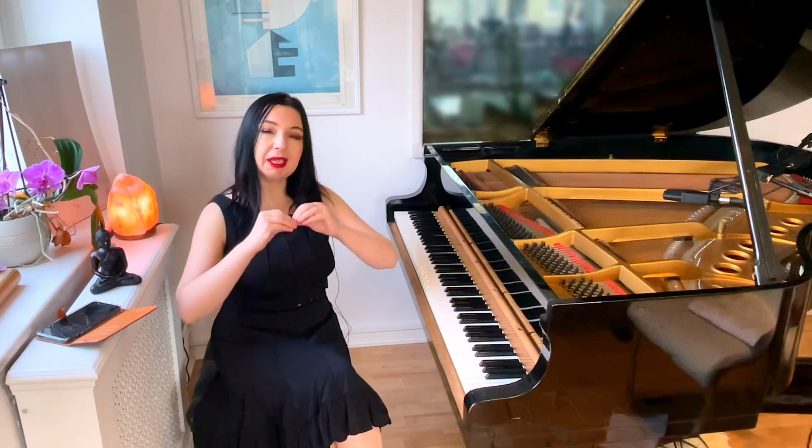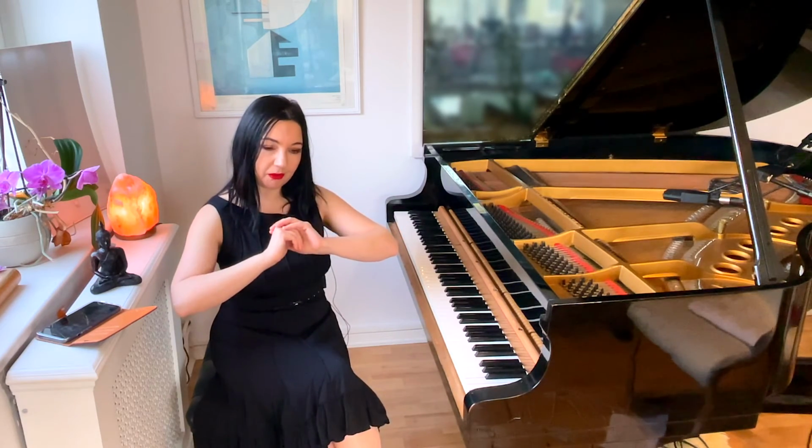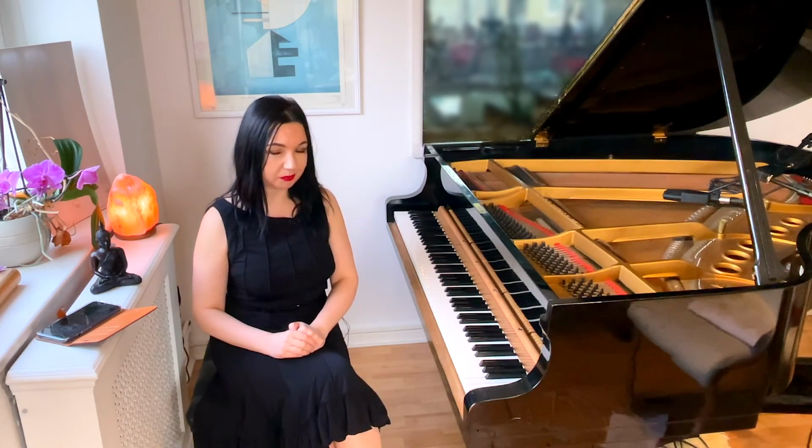The first one is when you start learning, just before you embark on the course, you can send me 10 minutes of your piano playing, and you will get a short 15 minutes feedback on what I think, from my point of view, you should concentrate on in order to perfect your playing. And this first stage is absolutely free. You can do it when you're embarking on the course.